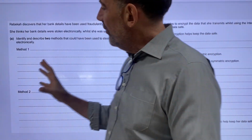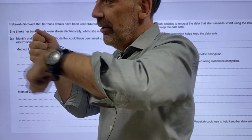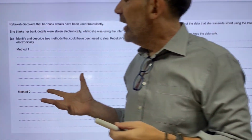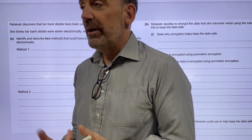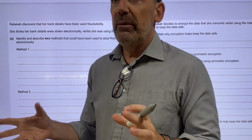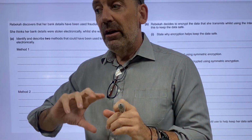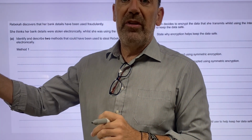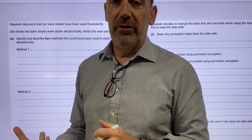So first of all, we've got phishing. Like a fishing rod, casting a line and reeling it in. Phishing is when what looks like a legitimate email has been sent, but it's not. And generally, it's got some information on it, maybe a promotion, and it sends the person off from the email to maybe a fake website, and the fake website is trying to gather the person's bank details.